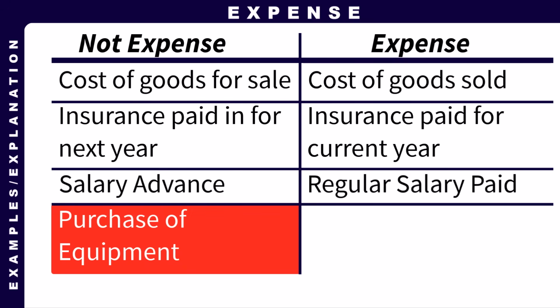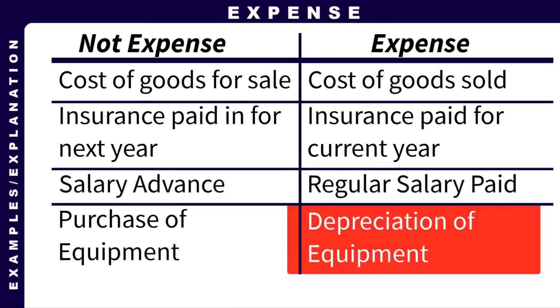Cost to purchase equipment is not an expense. Yes, there is a cost incurred when purchasing equipment, but the cost is not immediately recorded as expense upon purchase. So when is it recorded as expense? The cost of purchasing equipment and other long-life properties is recorded as expense through time as they are used, as they age. So to that effect, depreciation of equipment is recorded as expense periodically, such as every month or every year. So depreciation represents expense in terms of the usage of fixed assets like equipment.